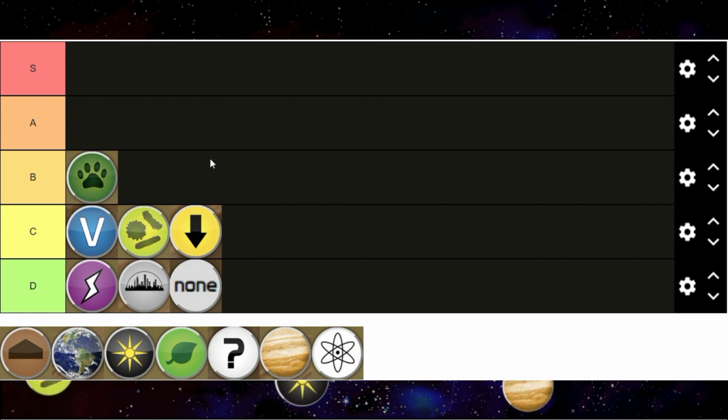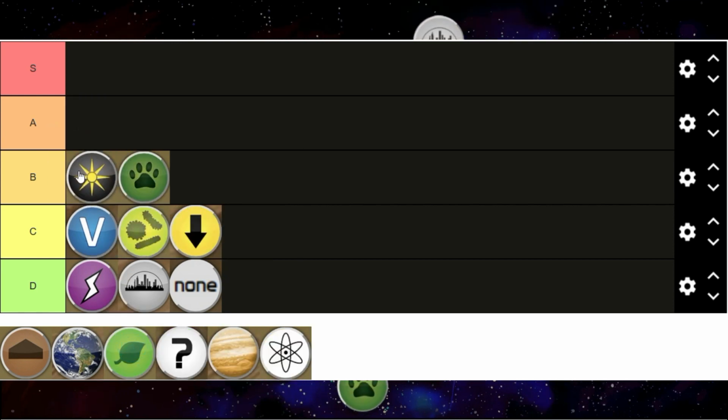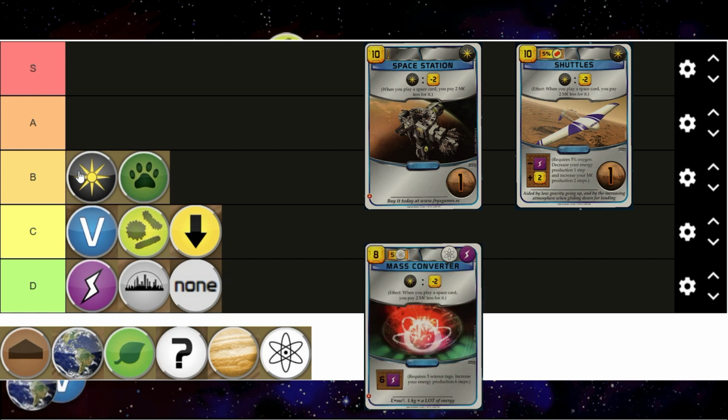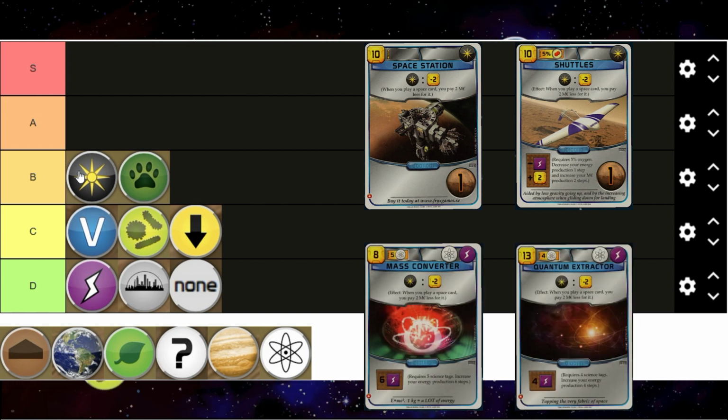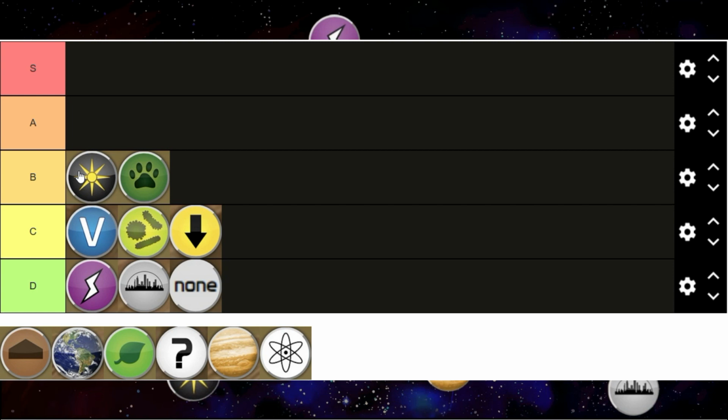Okay, so next in B tier, most of the tags we've seen so far are good when they're on the table. The space tag, next tag, is quite different because it's good when it's in your hand. So first of all, obviously you can use titanium to pay for it, which I'm counting for this ranking, otherwise it could be lower. And then the other thing is that there are a lot of discounts. Most of the discounts in the game are for space tags. So you have space station, shuttles, mass converter, and quantum extractor in the base game. And then warp drive, which is a -4 discount in colonies, which is a pretty good card. So space tags are very good in your hand.